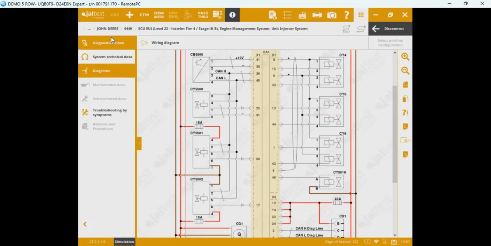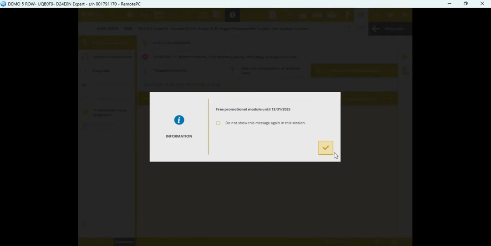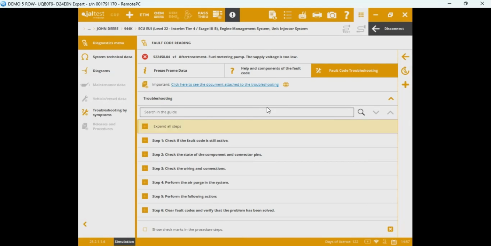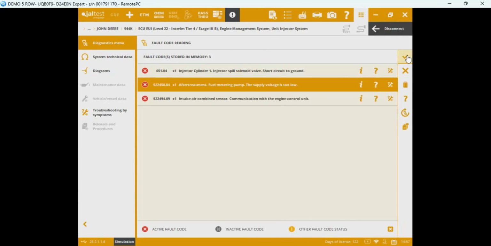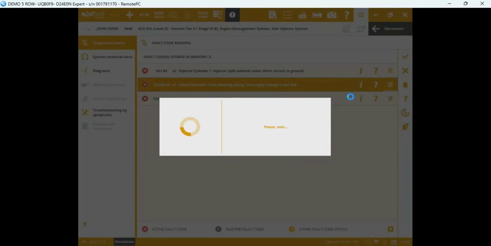Regarding the nature of the fault code, we might need to see fault code troubleshooting as well, right? And the fault code troubleshooting is nothing different than just following a diagnostic procedure, right? After we have all of the information, it's very important to understand the nature of the fault code. As you can see here, I can quickly identify that this has to do with a physical inspection. We're going to run system checks within the fuel metering pump, but we're also going to need to do a physical inspection. That was something important when accessing the smart guides and troubleshooting step by step, right?